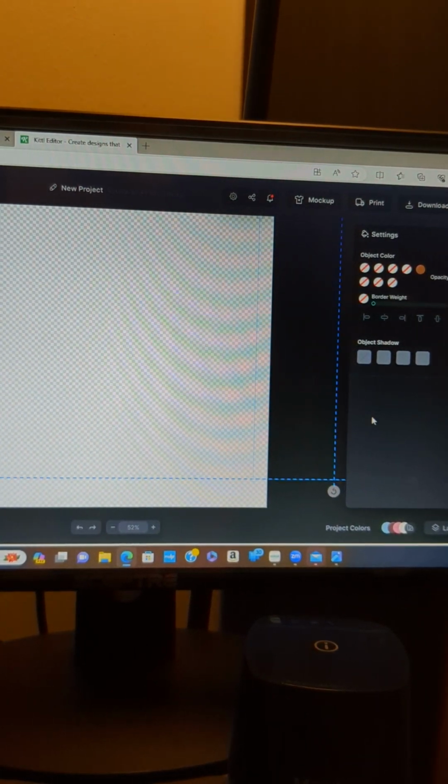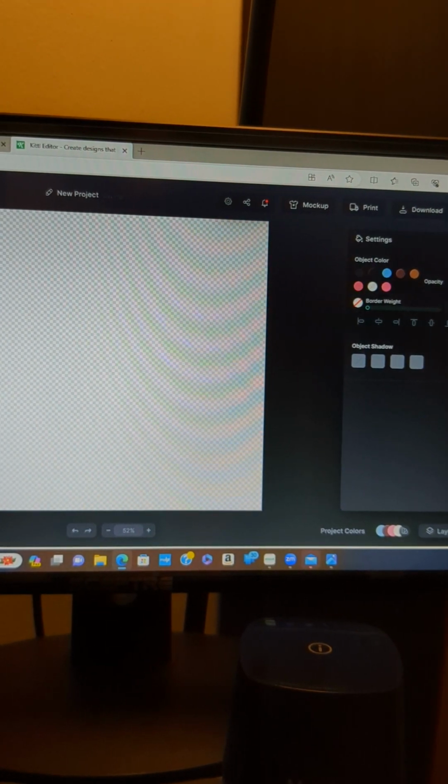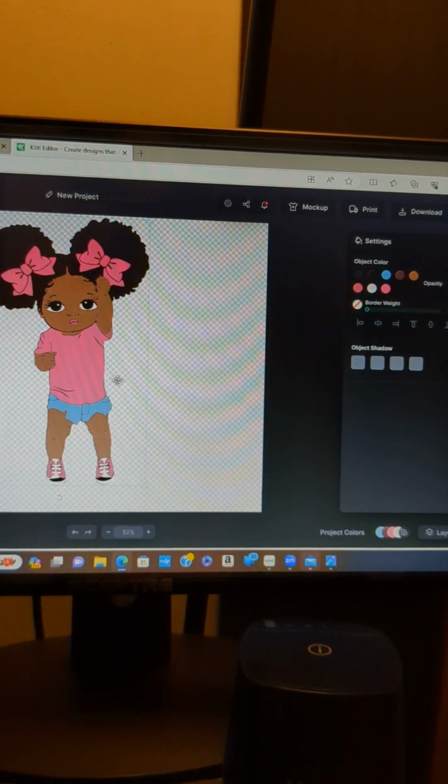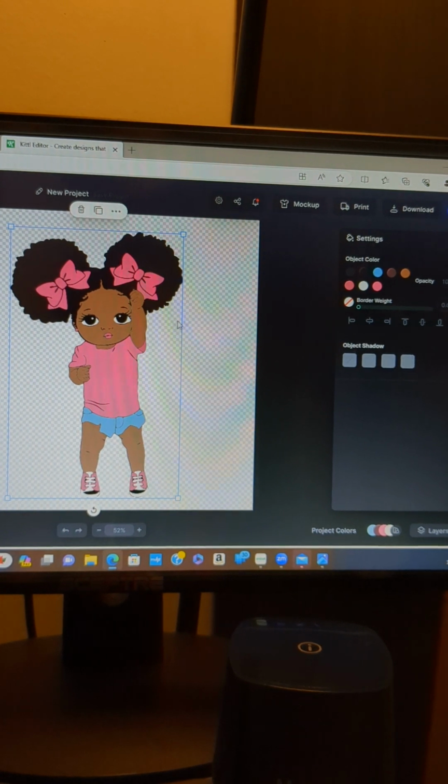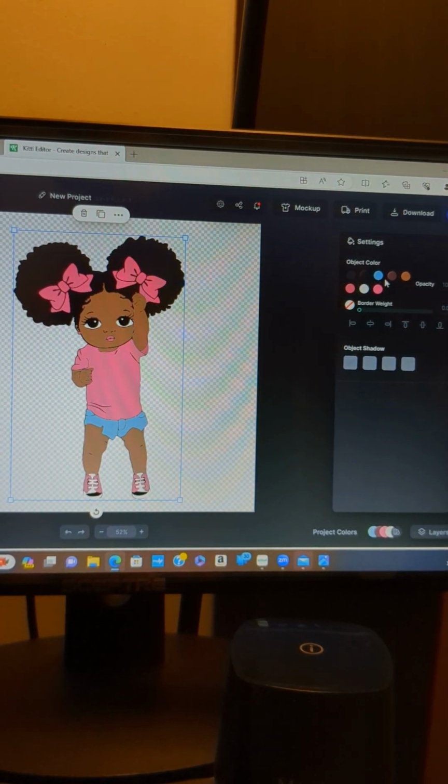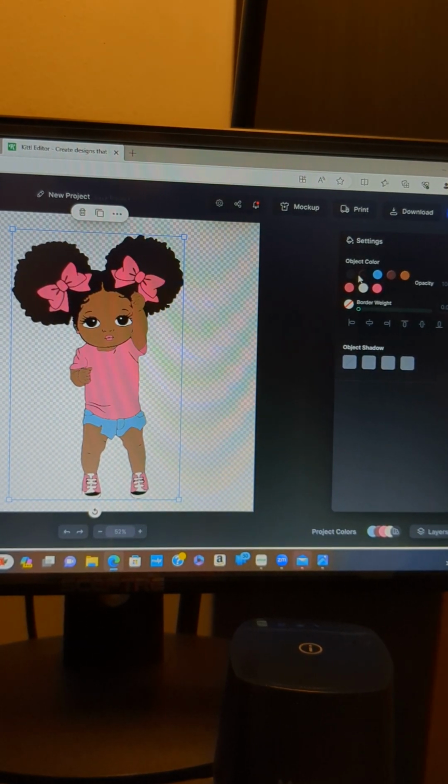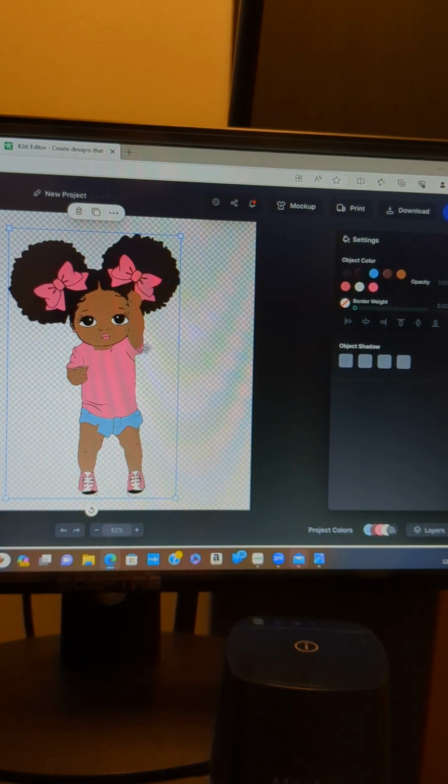So we're gonna bring that over, and let's bring her over. And so now we're going to remove everything except for the blue.